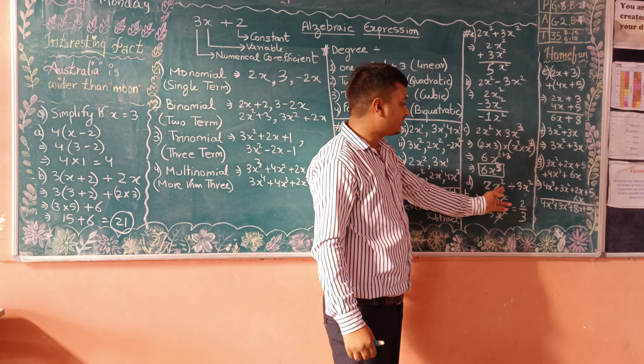That is 2x square divided by 3x square. Now how am I going to solve that? 2 and 3 with the same divided by sign I will write. After that x square and x square, both will cancel. What is going to be the answer? 2 by 3.